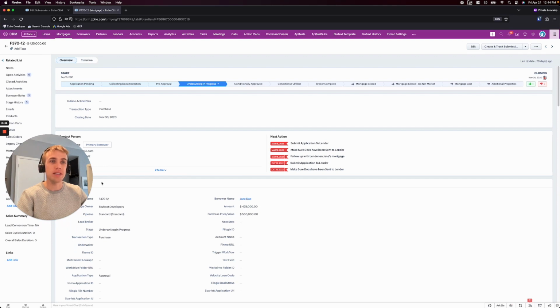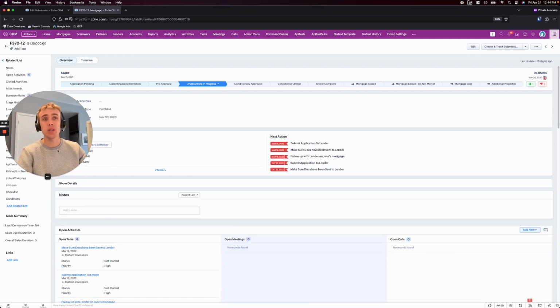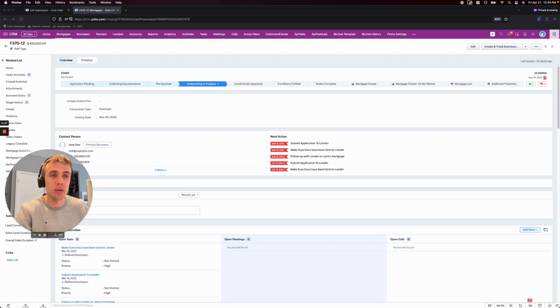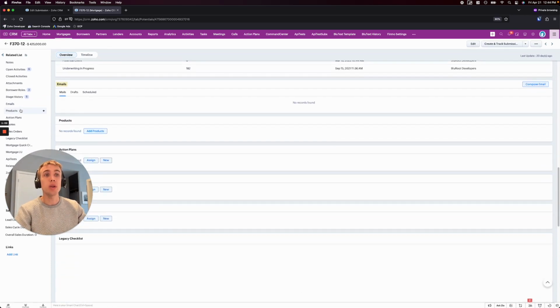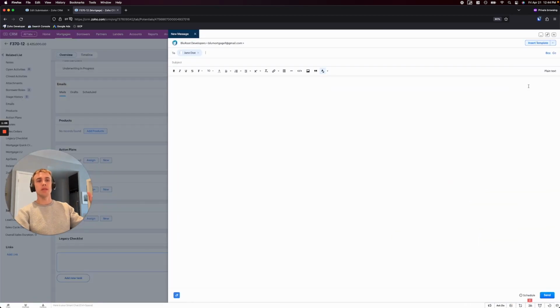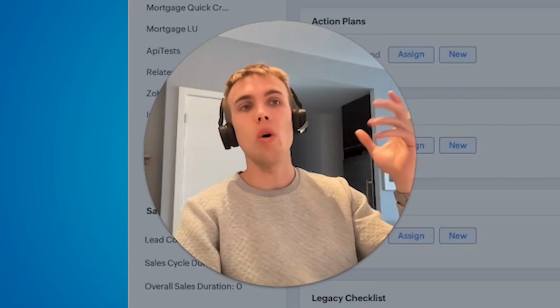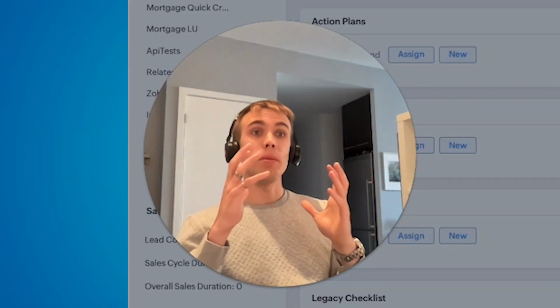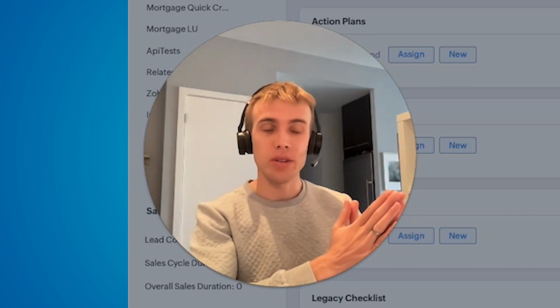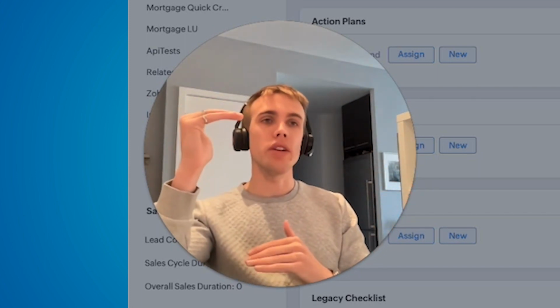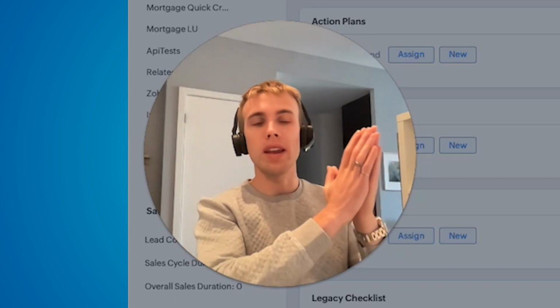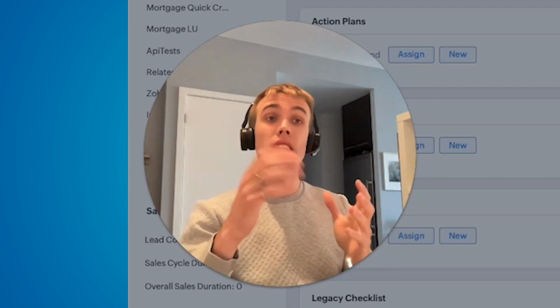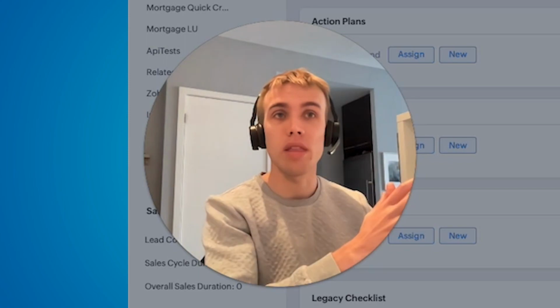Basically, first of all, what we recommend in that situation, where maybe you have to manually send an email to your underwriters or whoever it is at the lender, is to try doing it right from the deal. The reason I say doing that here versus your Gmail or Outlook is that if you do it from here, all those responses are going to be tracked right here against the deal. Especially if you're doing multiple deals with the same lender or underwriter, you can keep it very clean: this thread is attached to this deal, and then if you do another deal, do the same thing, and that thread stays there.